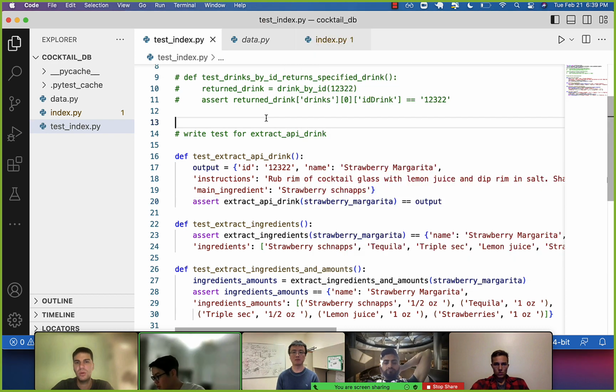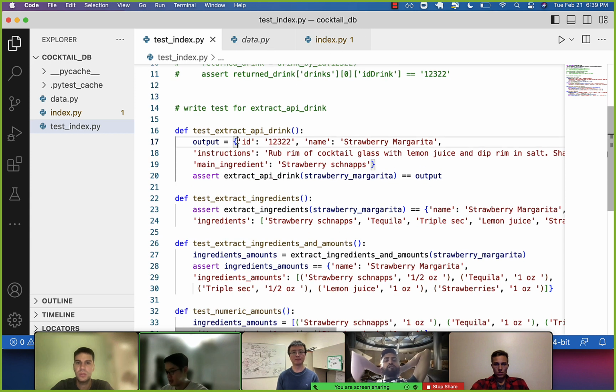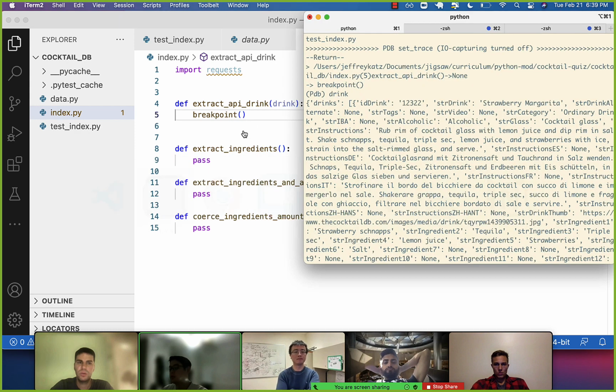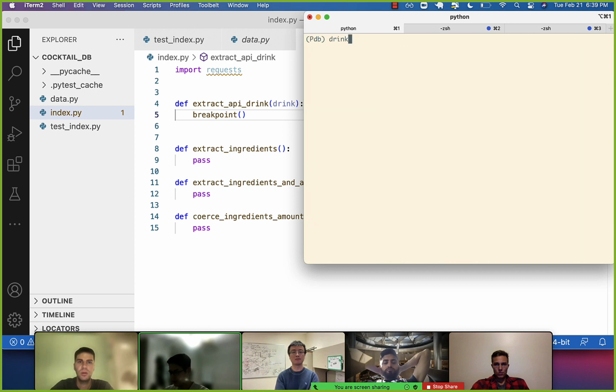So see that? That's the drink. So now what do we need to do? Well, we need the return value. What should the return value be? It tells us we need the ID, the name, instructions, and main ingredient. So let's do that. We have drink, and we can go to drinks, then the first element.